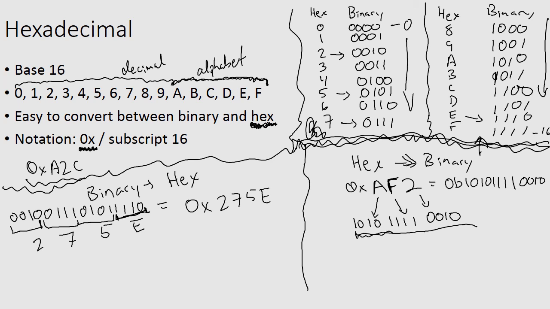I was able to do it really quickly because I have pretty much memorized 0 through 16. That's why I say memorizing the chart of 0 to 16 in binary is really important, because once you do, you can quickly convert from binary to hex and hex to binary. Again, similarly with octal, they may ask you to convert hex to decimal, they may ask you to convert it to binary, and they may ask you to convert it to octal.